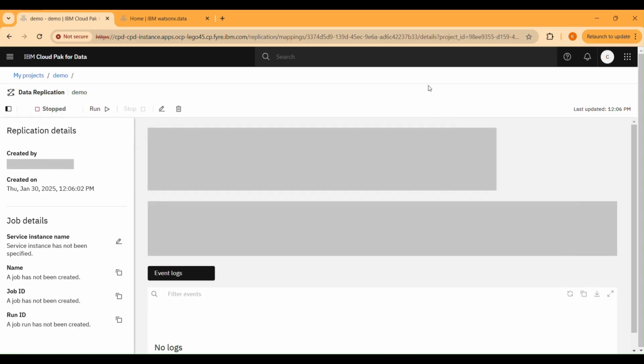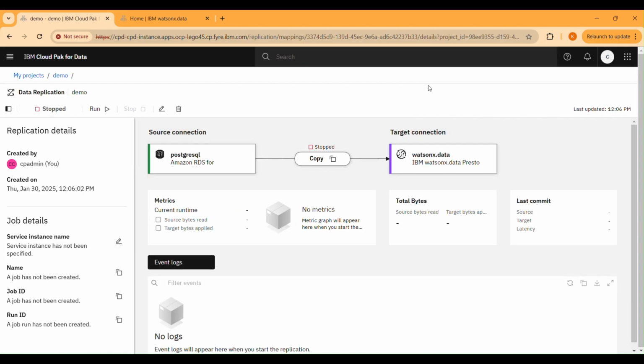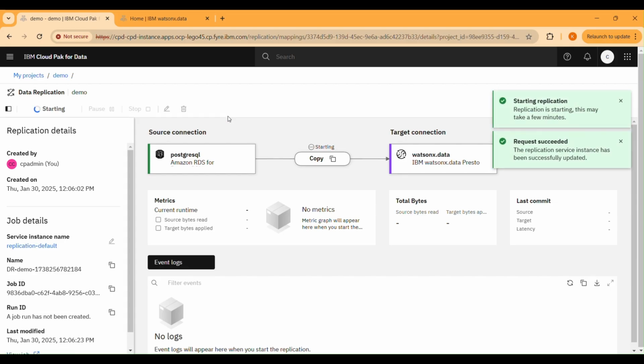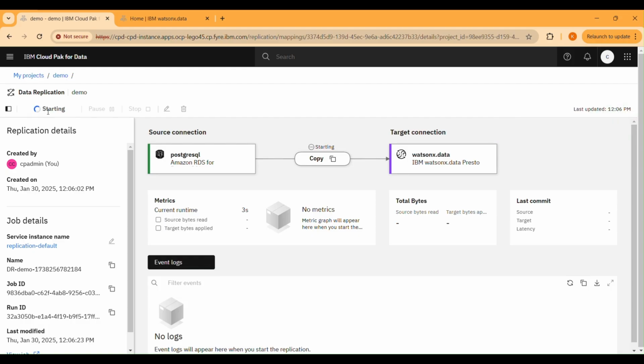Next, we are taken to the replication dashboard. The dashboard contains all the necessary tools we will need to understand the context of our replication as well as how to control it. To start the replication, I will click the Run button. Beside the Run button, we have something that indicates the state of our replication, along with a couple other buttons, including a Stop button, a Pause button, and an Edit or Delete Replication button.